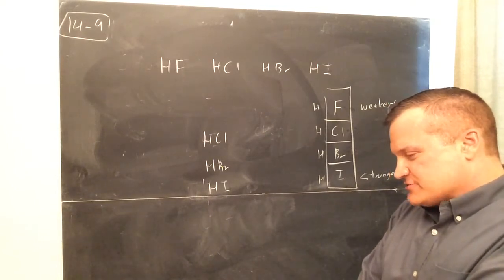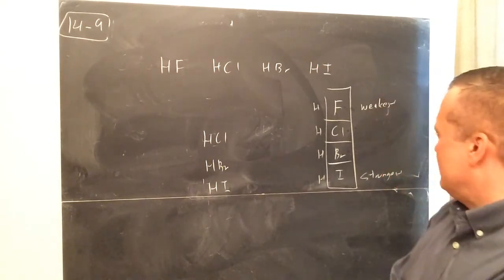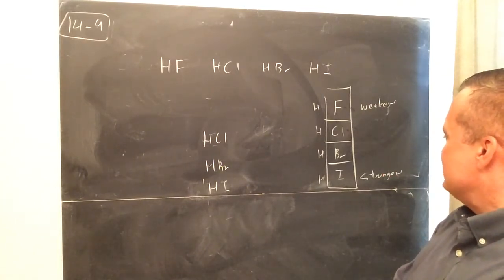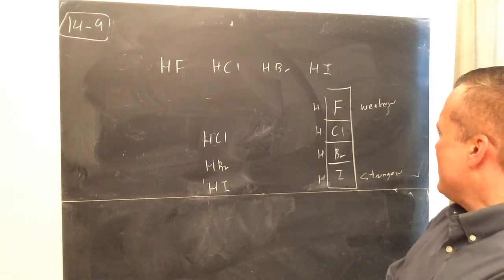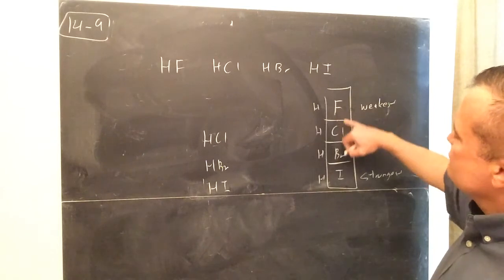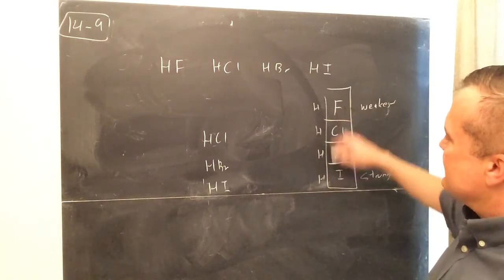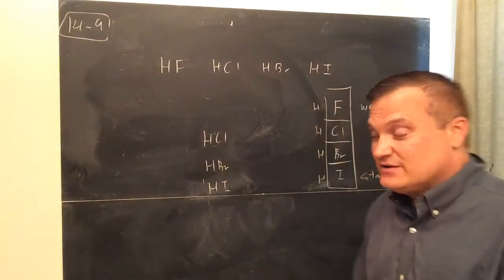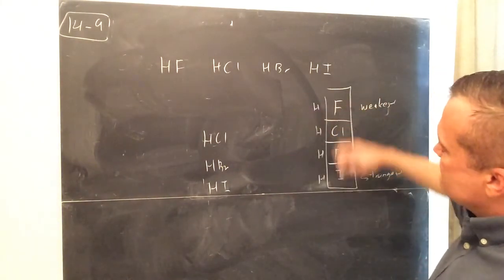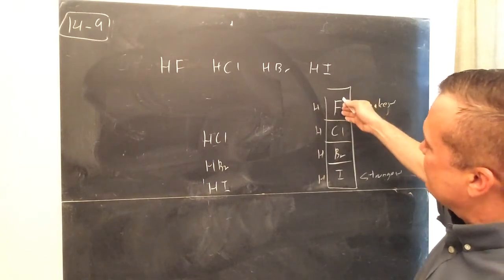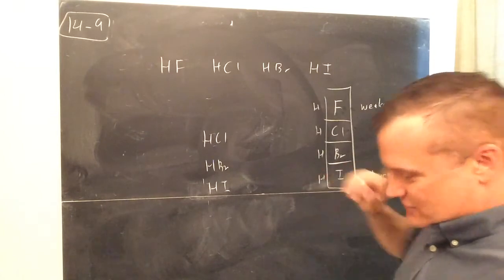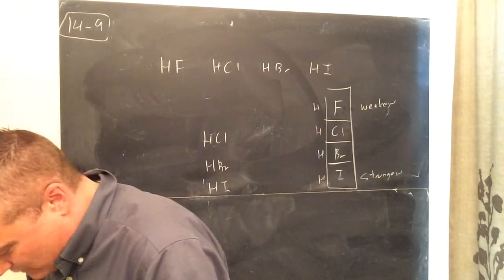I guess that's pretty much all I would bring up on that. Yeah, it doesn't want to let go of that H. Another way to look at it, well, I better not say that right now. I don't want to confuse you. So just remember that that's the weakest and that's the strongest. The real reason is bond energy. Strong bond, it's hard for the H to break off. But you can just memorize on the chart and know that HF's a weak acid, so they must get stronger as you go down, and they do. They get stronger, stronger, stronger. All right, so that's easy to remember about those four acids.